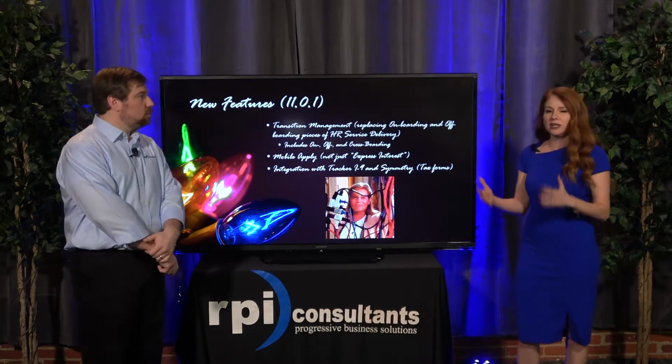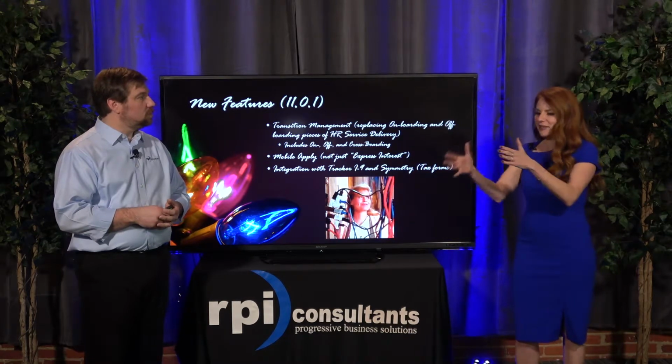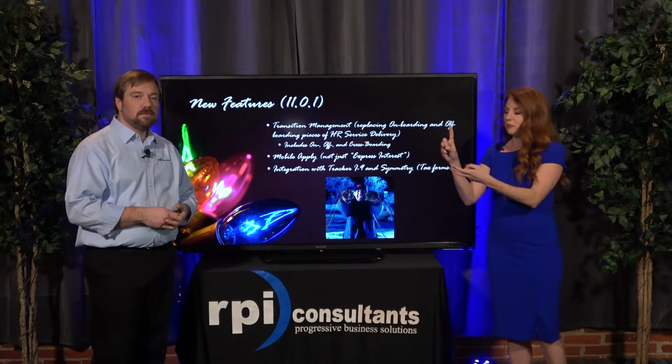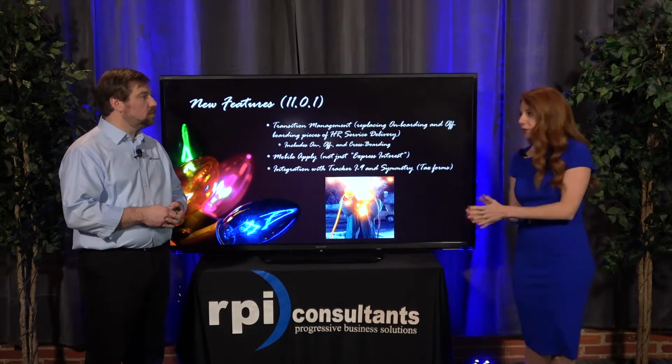And this is the place that people always had problems because they had a recruiting system and they had an employee space over here, but they didn't have that little middle place where people could go log in and put in their birth date and put in their social security number and all those things you're not supposed to ask when they're still candidates in your recruiting system.